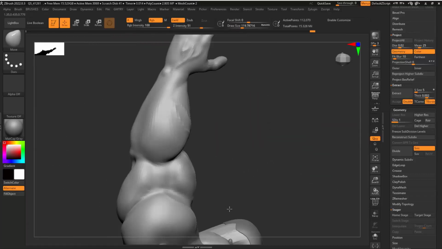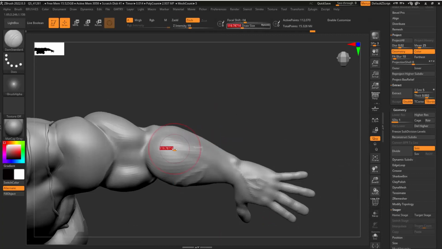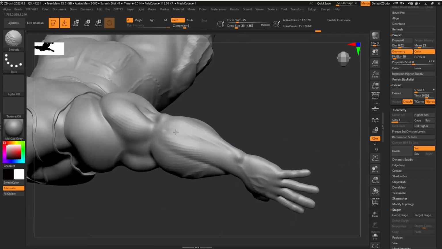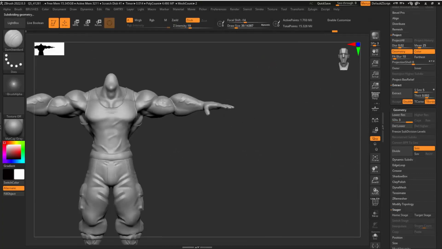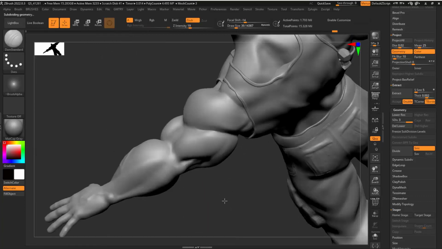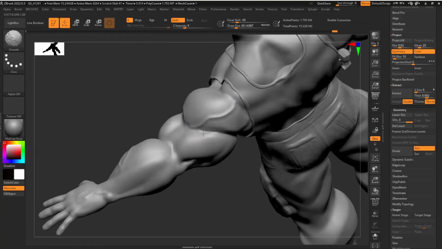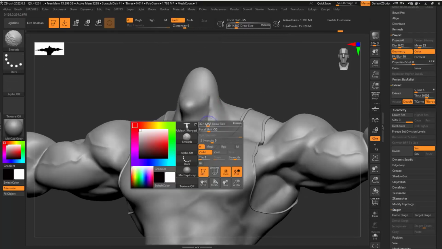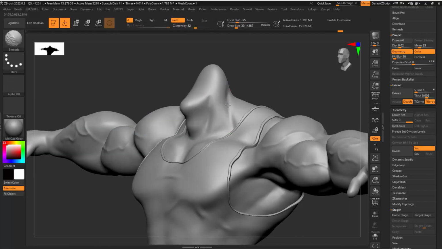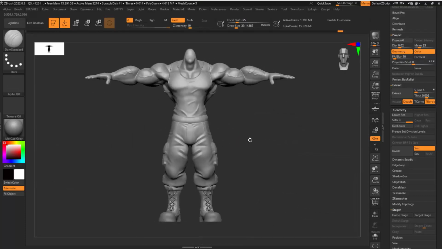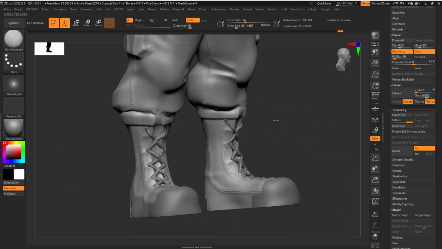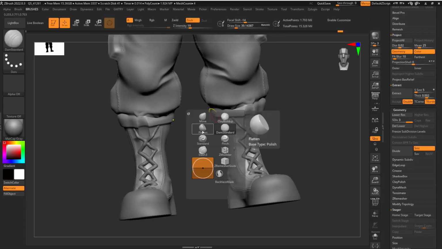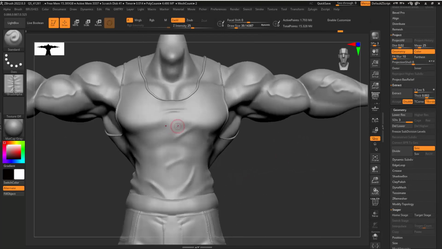I'm going to be 3D printing this model, so I will merge the sando into the body. Or if I wanted the sando to go a little bit into the air, having some gap, not attached to the body as it is right now, that's why I kept it as a separate subtool.